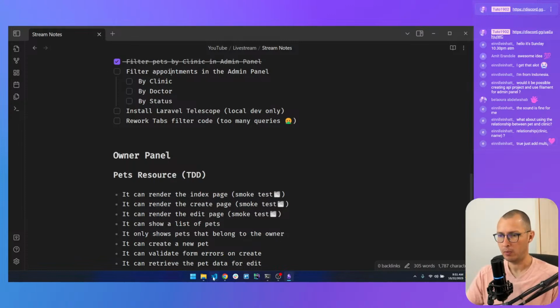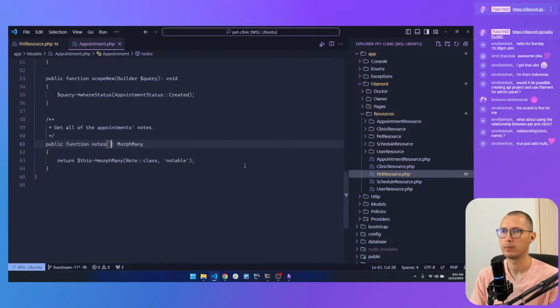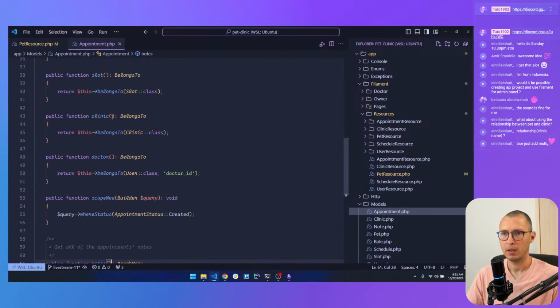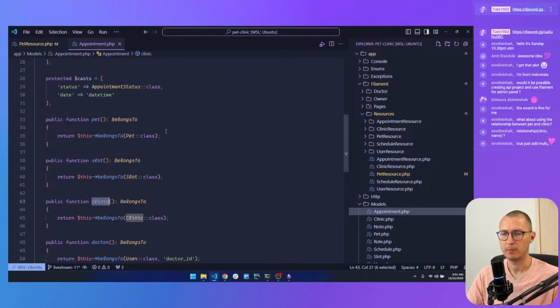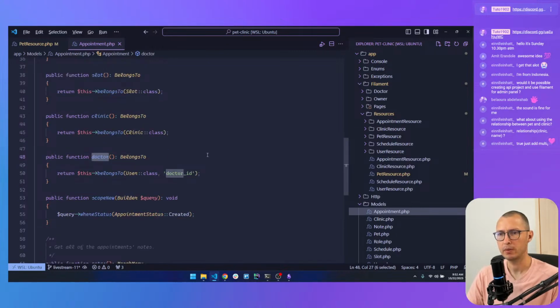So the appointment table has a clinic relationship, doctor relationship, and it does have a column named status, which I do have an enum class for. So that'll be interesting. Let's see how we do that. Let's take care of the clinic and doctor first because those are easy.